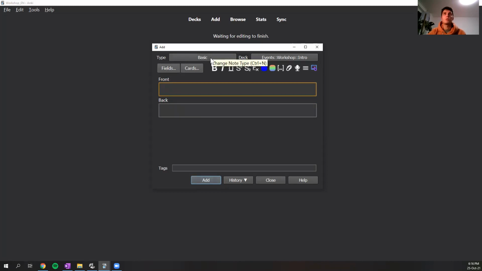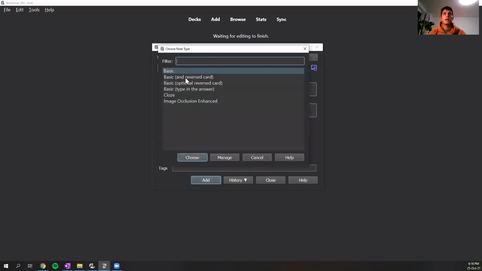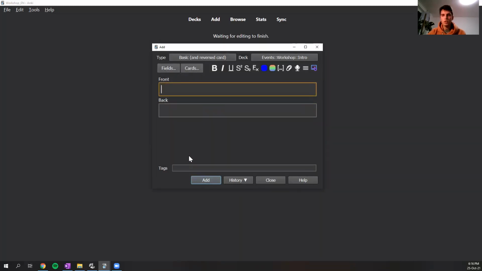Another type of card we can learn to make is basic and reversed. This is a card you will probably not use for medicine much, but it's a useful card for languages. It works the same. It has front and back, but when you create the card, it creates two cards. So since you need to know some Czech as part of your studies here, we can make the front of the card say dog. And as you all know, the back should say in Czech, basic.